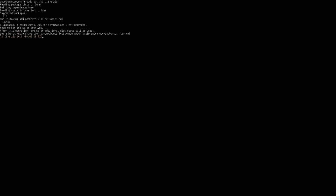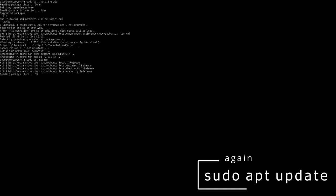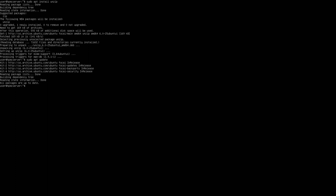Sudo apt install unzip. And this will only take a few seconds to fully install. And just to make sure that everything is up to date with that program as well, we're going to go sudo apt update just to check. More than likely, it's all up to date. Yeah, all packages are up to date, so we are good to go.